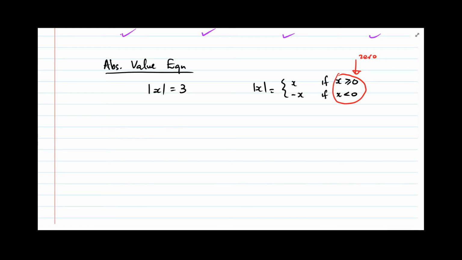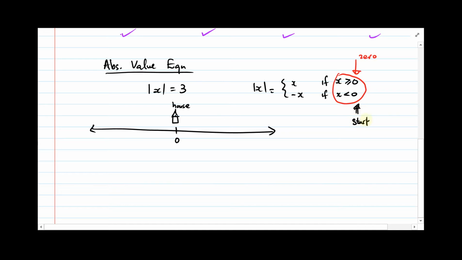So if I go on a number line, this is a graphical interpretation. If I go on a number line and I think about, here's my house, this is where I live at 0. So essentially, this part here is telling me where I start when I am looking at anything. I'm going to start where my house is, if you wish. And since the absolute value can be thought of as a distance, this is going to tell me that I'm moving a distance of 3.